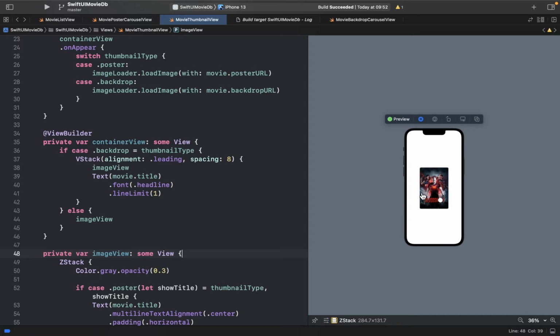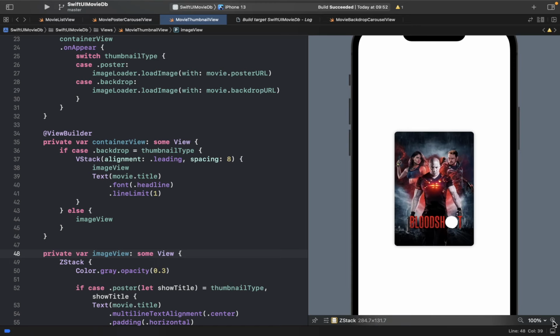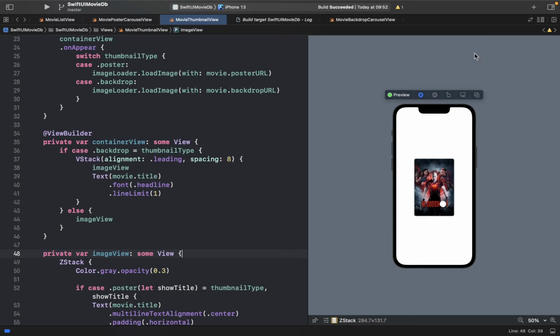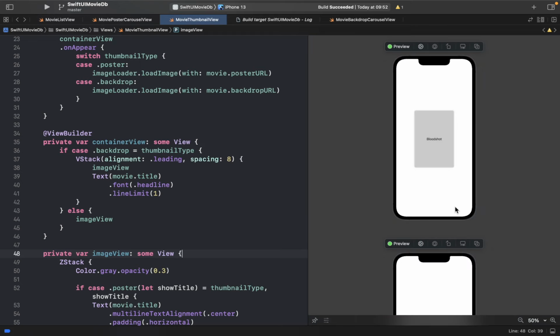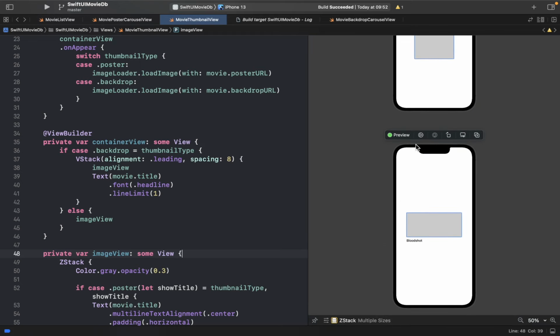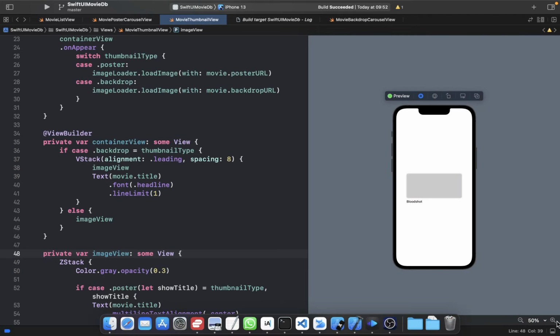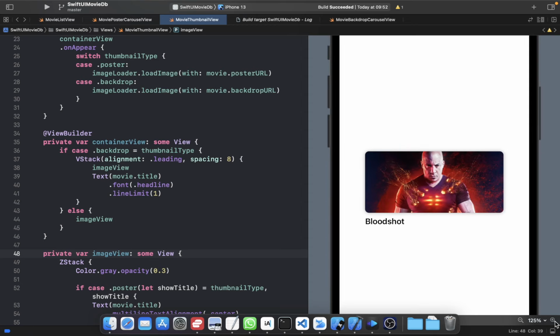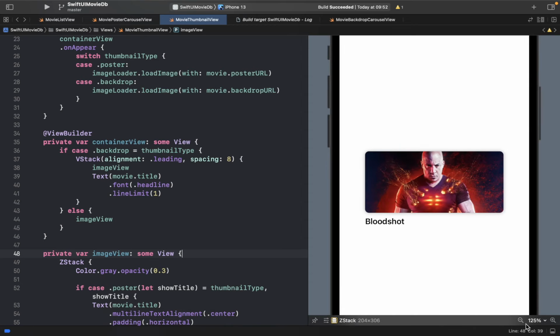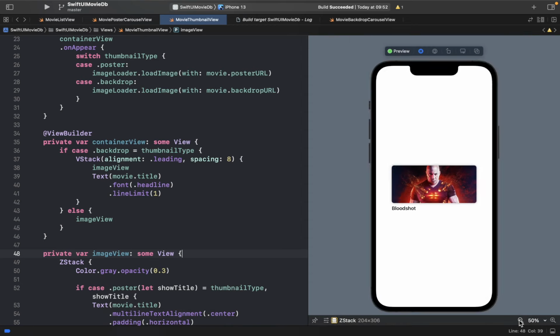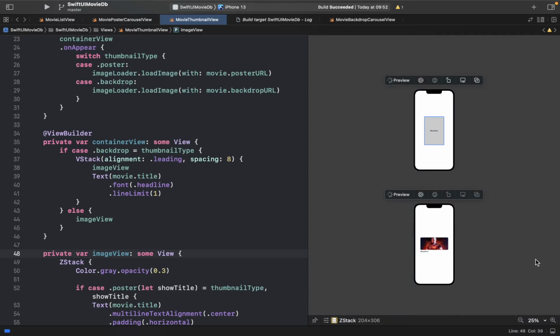Okay, it successfully fetches the image. Let's zoom in a bit. Okay, that looks good. Let's look at the other one, the backdrop one. Let's resume this. Nice, looks good. Okay, let's stop this.